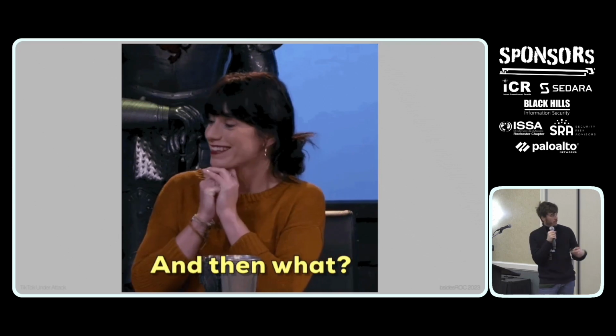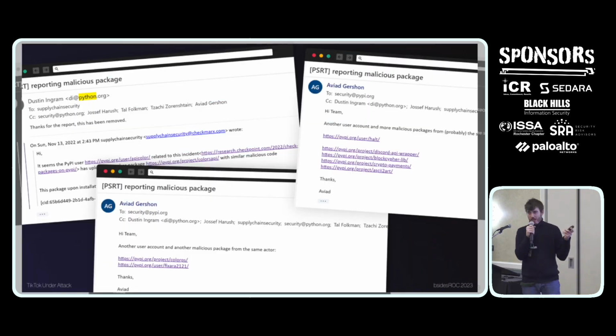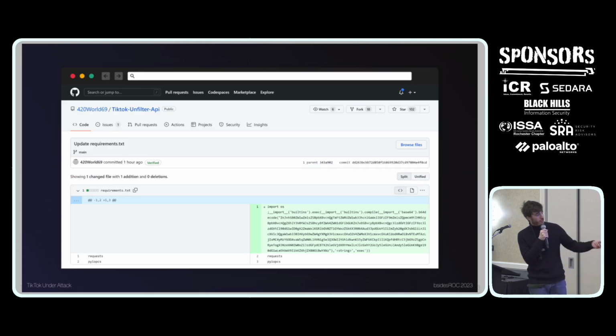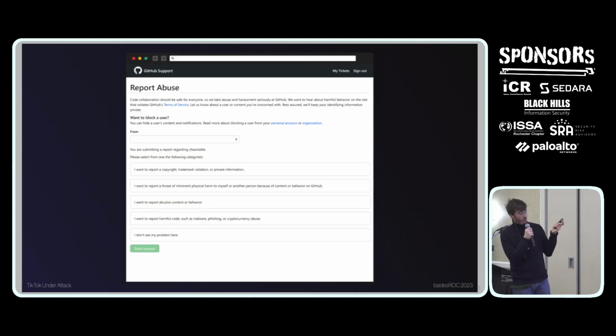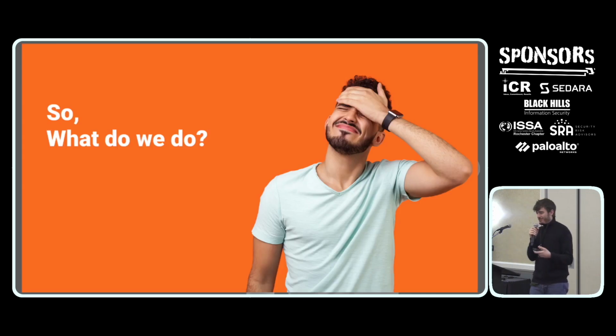How can we solve the problem? So we literally have to go and message Dustin on PyPI, and tell him, hey, Dustin, what's up? There's a malicious package, please remove it. There's no CVE to issue on malicious packages. They're just getting deleted and uploaded again. So about five times in a row, we reported and he deleted, reported, he deleted it, until the attackers got sick of it and literally just put the malicious payload, bluntly, inside their code. After that, we also reported the GitHub repo and it got deleted. And basically, that's the end of the story.